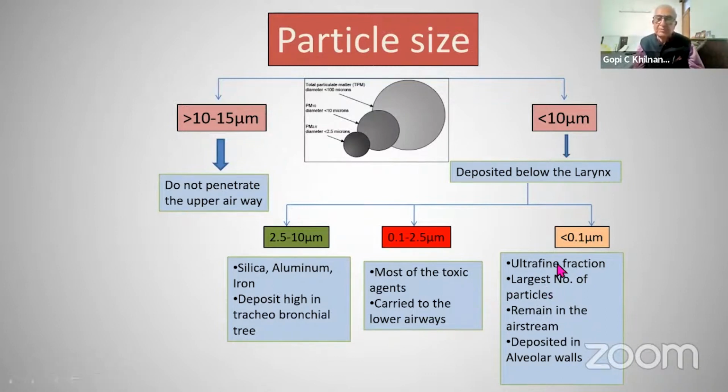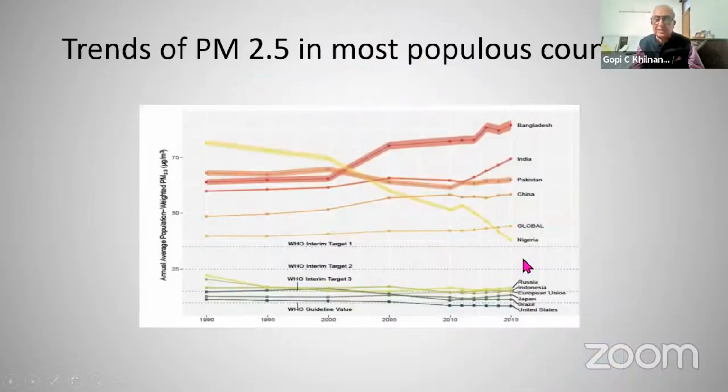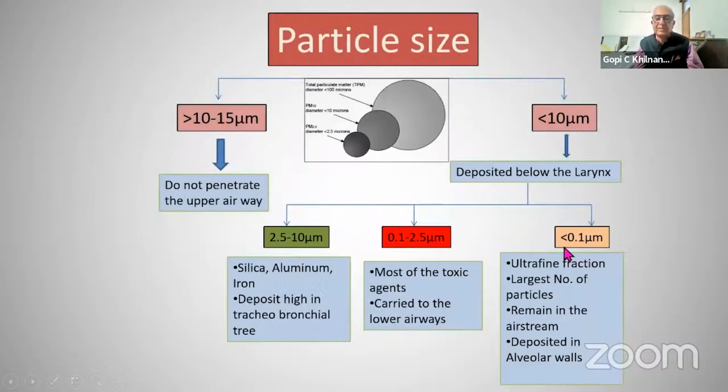But there is something more which we are not able to measure routinely, the ultrafine particulate matter. That is particles of size less than 0.1 micron. These are the ones who actually penetrate the alveoli and go into the bloodstream and remain in the bloodstream, reaching the brain, kidney, heart, intestine and everywhere, and are responsible for several effects like atherosclerosis. And of course the gases like carbon monoxide will pass through unhindered in the respiratory system.